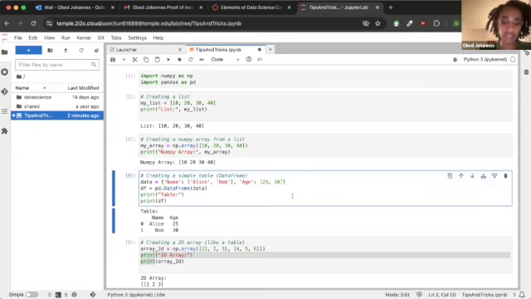And it's not limited to just two sets of data. I can do it for more, like I can do address.